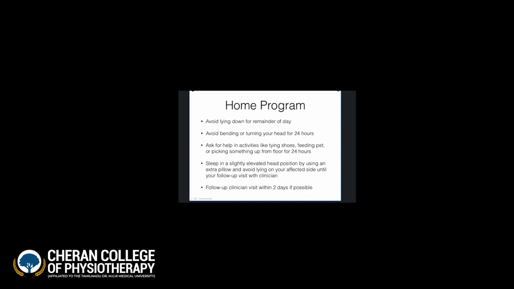So the main home program: avoid lying down for the remainder of the day. It means you don't lie down in the place where you are having the dizziness. Avoid bending or turning your head for 24 hours. Ask for help with activities like putting on shoes, feeding, making the bed, or picking something up from the floor for 24 hours. Once you did the reposition, these are the things they should follow. Sleep in a slightly elevated head position using an extra pillow and avoid lying down on your affected side.